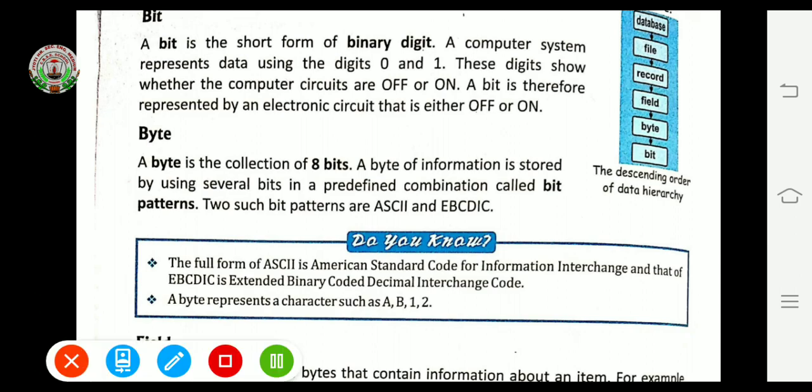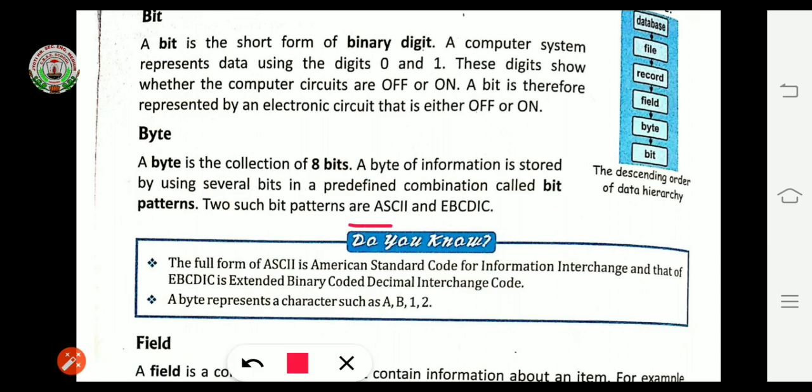We can see here ASCII and EBCDIC. Its full form is given here. The full form of ASCII is American Standard Code for Information Interchange, and EBCDIC is Extended Binary Coded Decimal Interchange Code. Now these two bit patterns have been given.